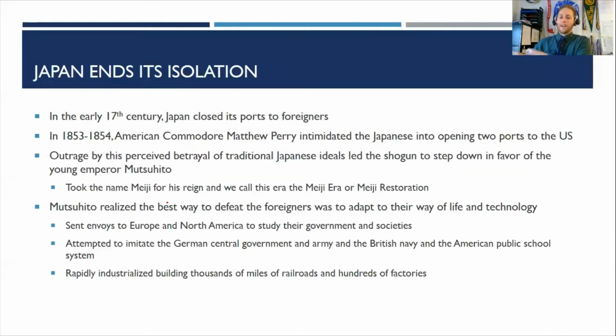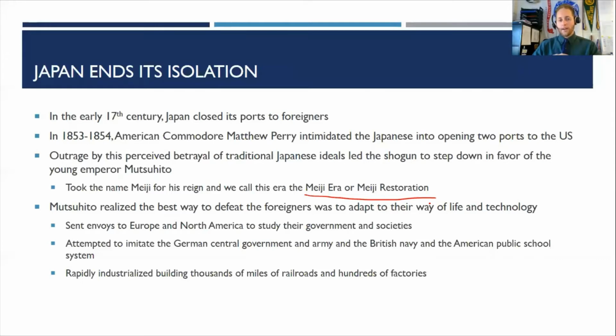Japanese are doing the same thing. There's going to be some internal conflict as the two sides fight about whether the government did the right thing by opening up Japan against its will or not. Emperor Mutsuhito is going to take the name Meiji during his reign, and he's going to initiate a series of reforms that we now refer to as the Meiji Restoration or the Meiji era. So this is going to be a pretty defining moment and series of events for Japanese history.